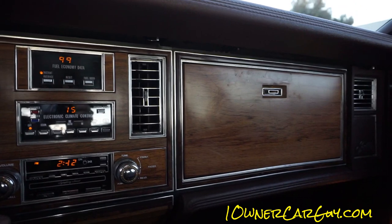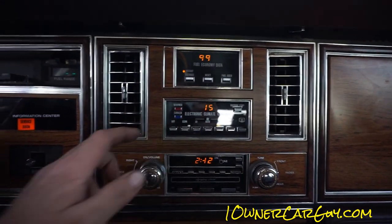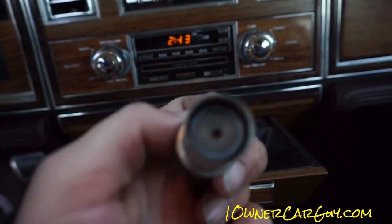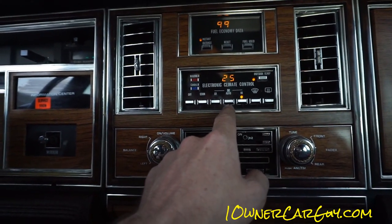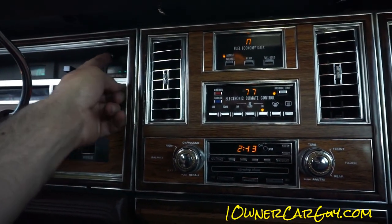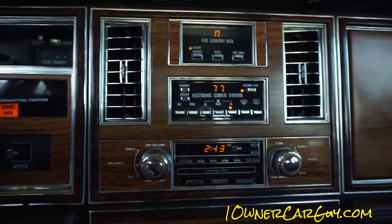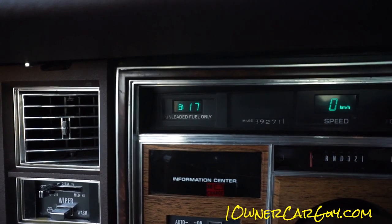There's no antenna button, and the antenna didn't pop up. AC blows — does not blow ice cold, it's cool but not ice cold. There goes the rain. Oh, I'm in Celsius — that's why it was showing 17. I was like, I don't have 17 gallons in here. Let me change that.